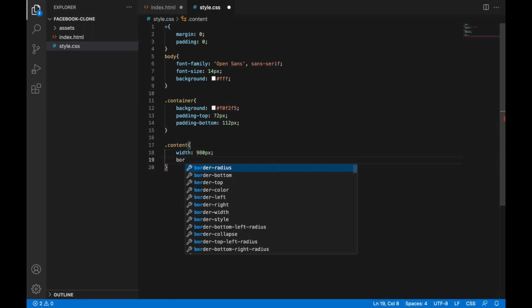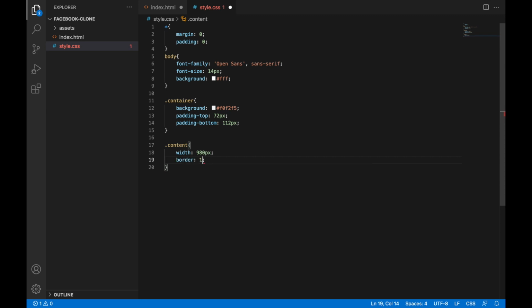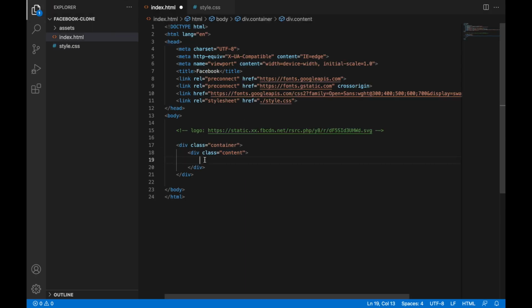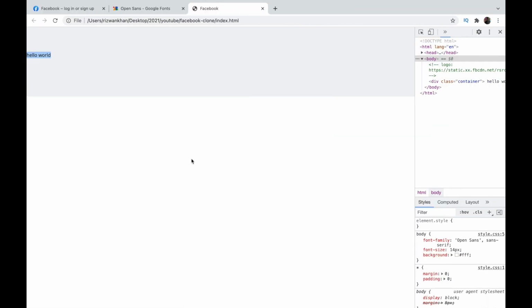I will give a border so you can observe the design: border 1 pixel solid black. Save. Now to observe the design, I will add again a simple hello world text. Save, and let's reload. You can see this container has a width of 980 pixel, and we have a text inside it.